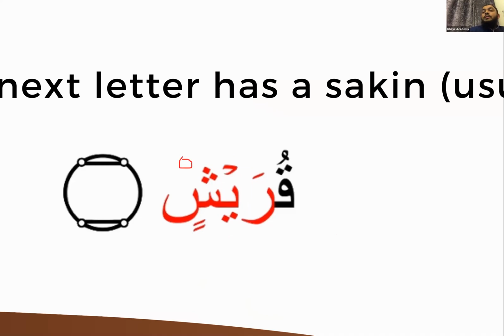So look at this. لِإِلَافِ قُرَيْشٍ. Because we stopped on the sheen, we make this long. But if I'm going to carry on, I don't make it long. لِإِلَافِ قُرَيْشٍ إِلَافِهِمْ. I didn't stop on the sheen, I don't make this long. If I stop on the sheen, I make it long. Is that clear?